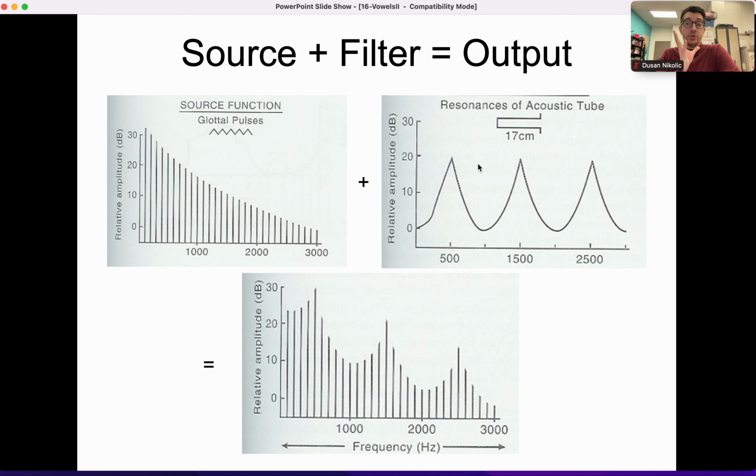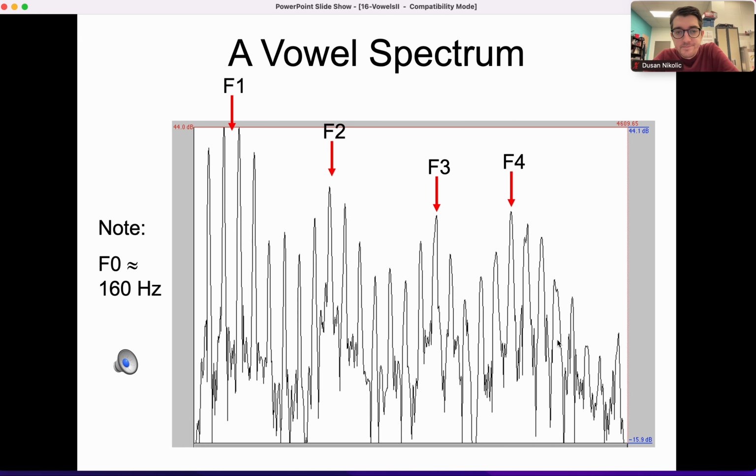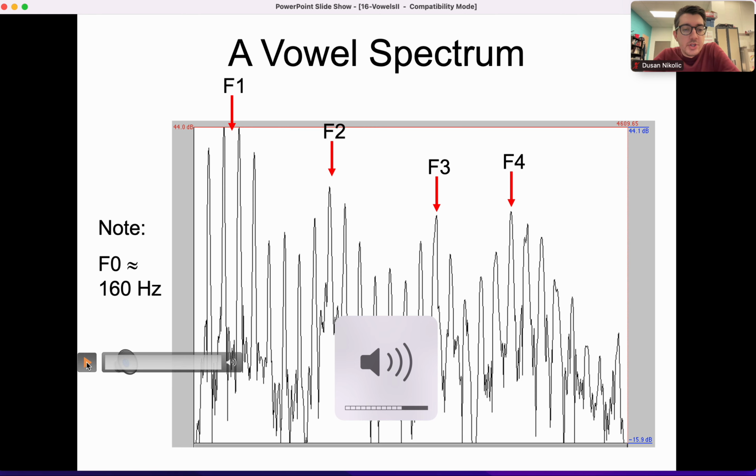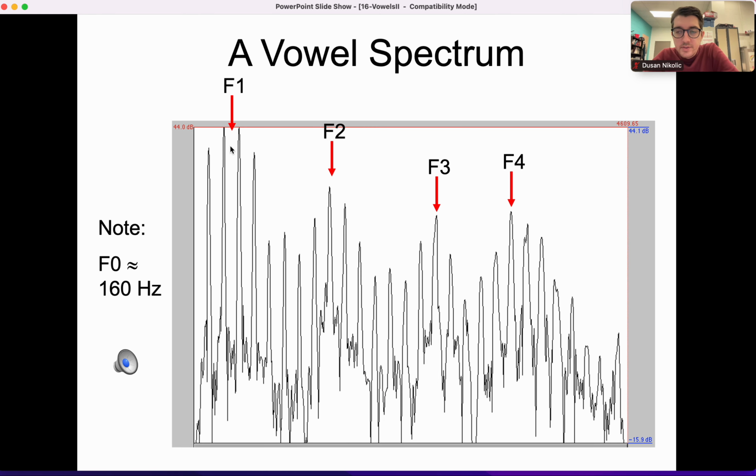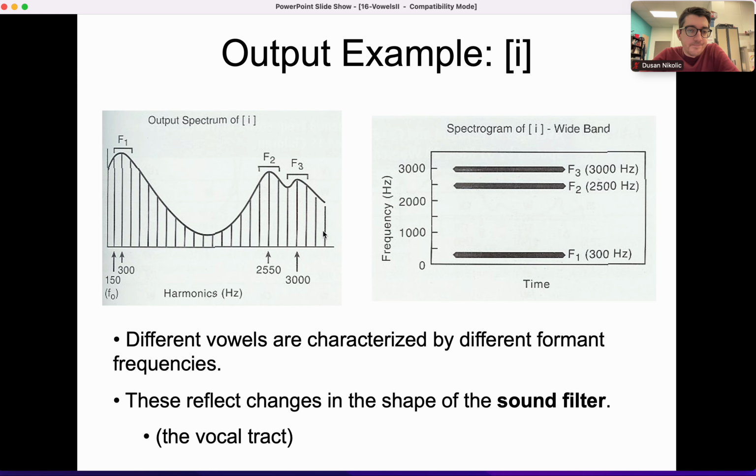But because of our vocal tract and the shape of it, some will resonate more. What happens is that these here are damped, and these here are amplified, right? These are approximately at 500, 1500, 2500 for our neutral vowel schwa. This is what it looks like for Dr. Winters's schwa, which is a neutral vowel, so it's around 500, around 1500, around 2500, but the rest of these are damped, right?